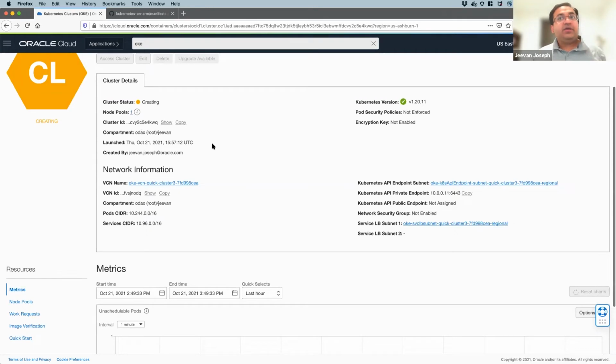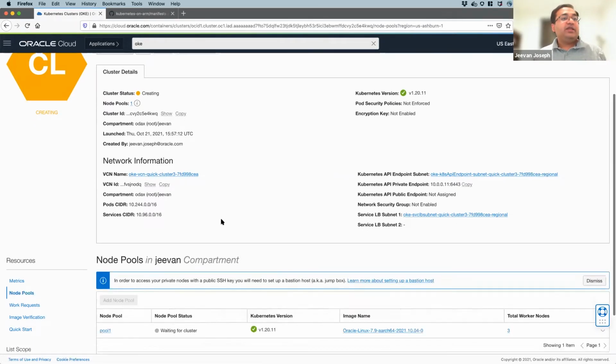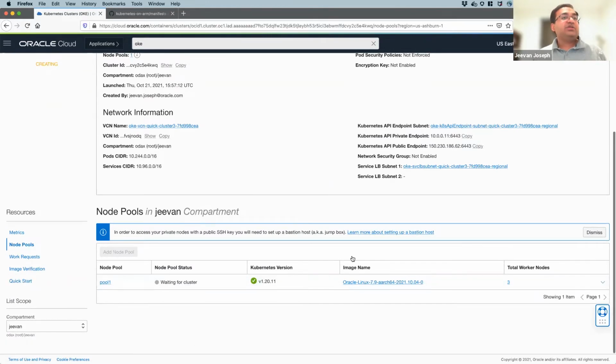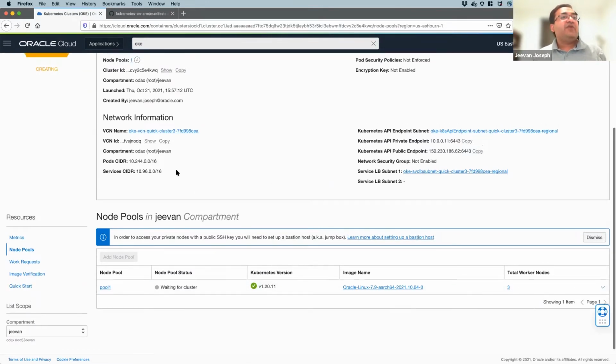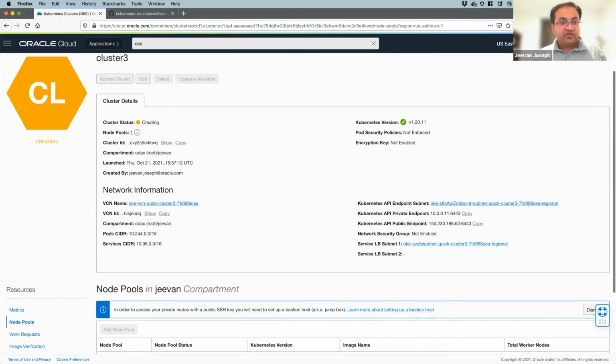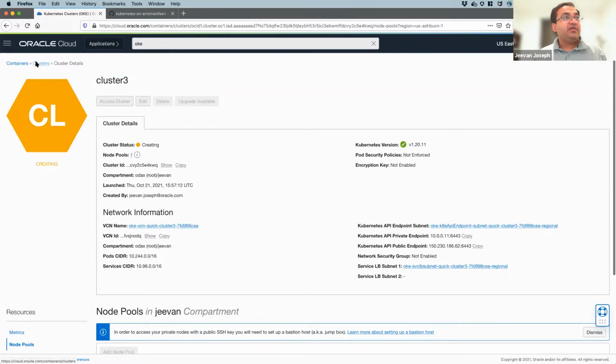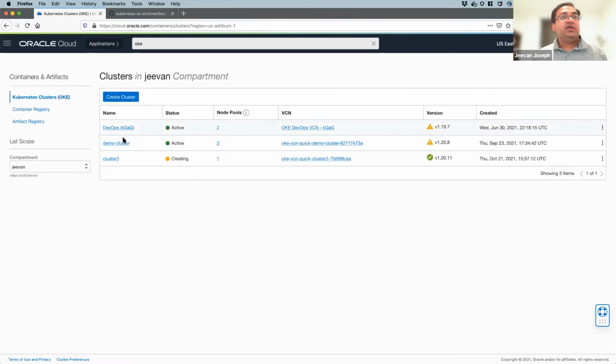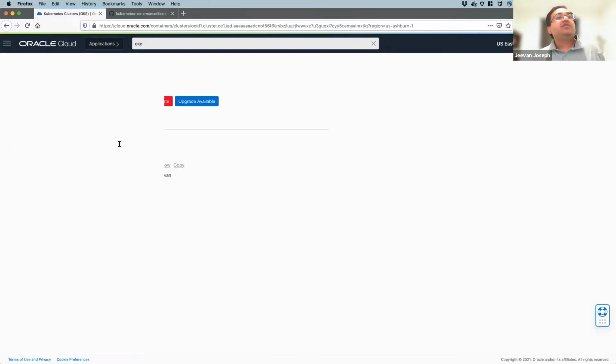And here you'll see that the cluster itself is getting created. Along with that cluster, we are also creating that node pool, right? Once the cluster is created, we will have the ability to go and add another node pool here. So rather than wait here, unless there are any questions, I think I will move on to a cluster that I've already created and see what that looks like.